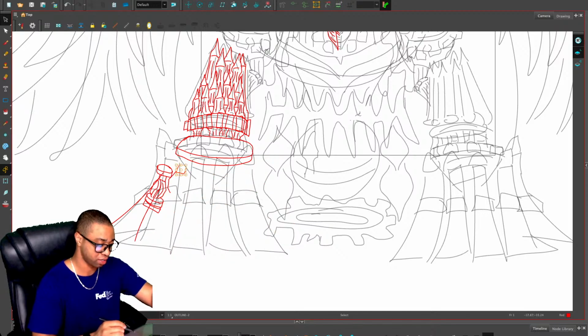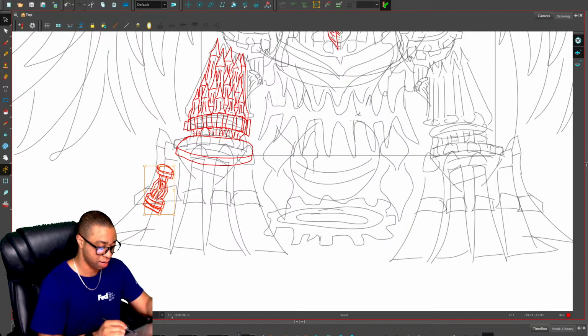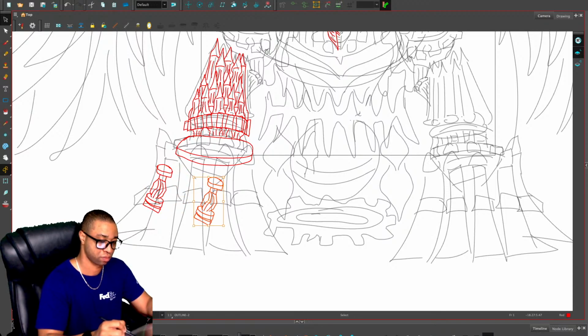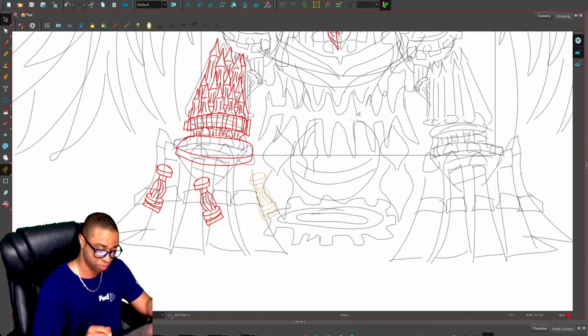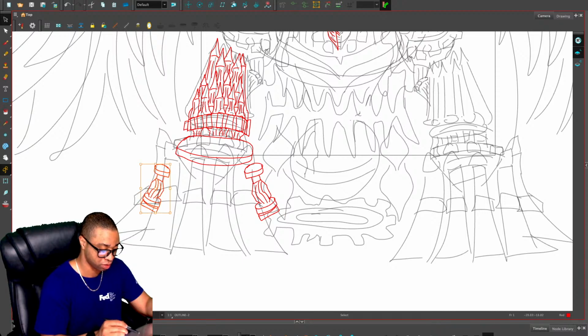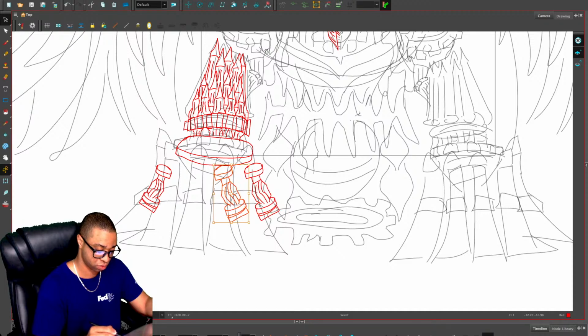The reason I did that is because I'm going to take this and copy it, put it in different spots here. So that'd be kind of like a thumb. That's a pinky finger. That goes there.